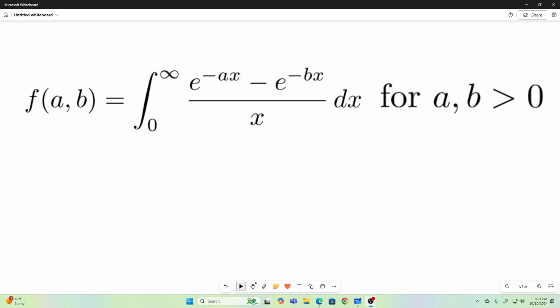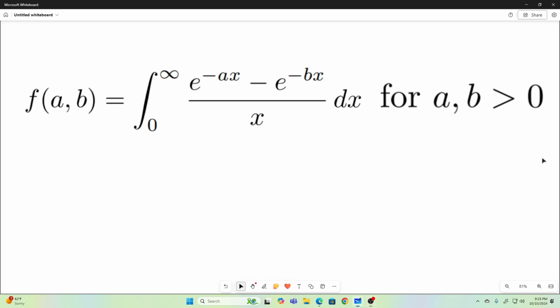Okay, so today we're going to be proving our first integral formula. And we will be using the Leibniz rule for differentiation under the integral sign to prove this formula. Take a look at my proof on the Leibniz rule for differentiation under the integral sign so you know where this all comes from. Because I don't believe in using formulas that you don't understand, so definitely check out that video. I will link to it in the description. It's going to show you why this process works. Anyway, we're going to be developing a formula for this integral right here for a and b greater than 0. That means our a and our b have to be greater than 0.